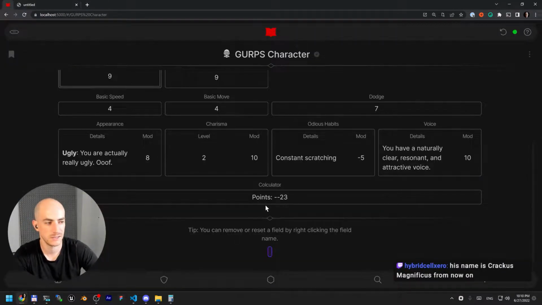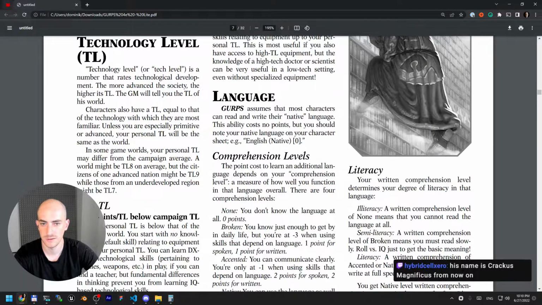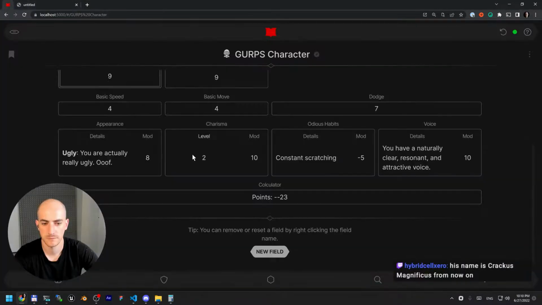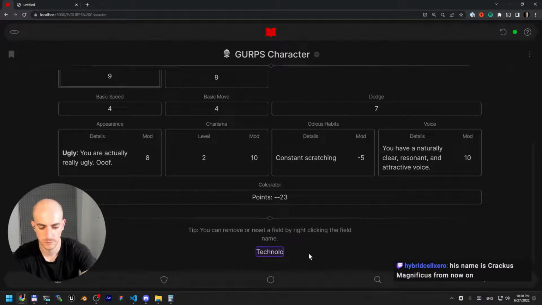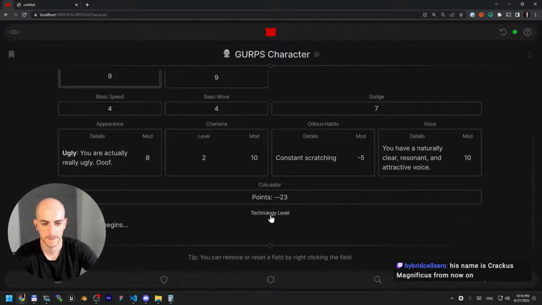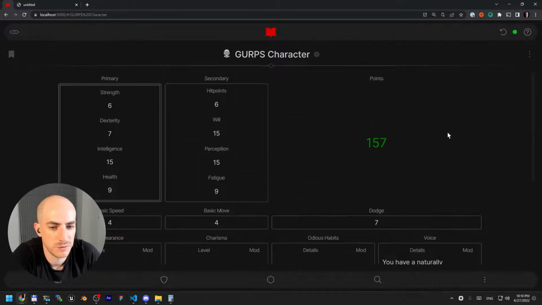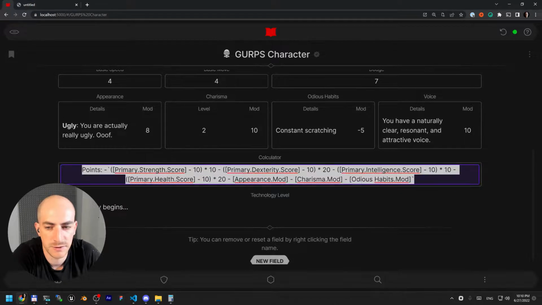Okay, so let's add the technology level. And really, what's bad about all this is that we need to put the mod over here, and then we need to put it also inside of our calculator right here, right?